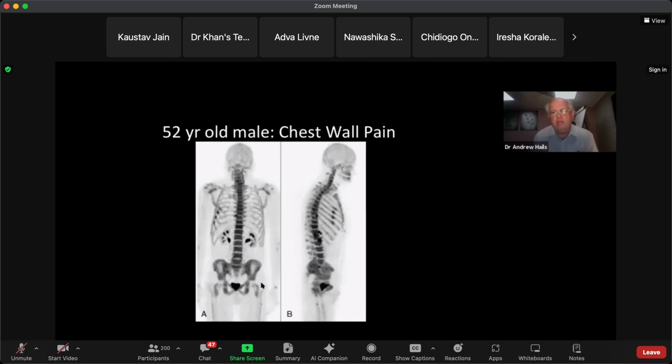Very frequently on a bone scan, you'll find a rib with a hot spot. And when you've got a rib with a hot spot, even if the patient's got no malignancy, it's only about a 10% chance of it being a metastasis. It's much more likely to be due to minor local rib trauma. And when you get them in contiguous ribs, those are rib fractures. But this patient doesn't need to have been run over by a bus. They may have fallen over. So somebody can present with chest pain, and it might not be obvious they've got fractured ribs on a chest x-ray, but this shows that it is in fact fractured ribs.